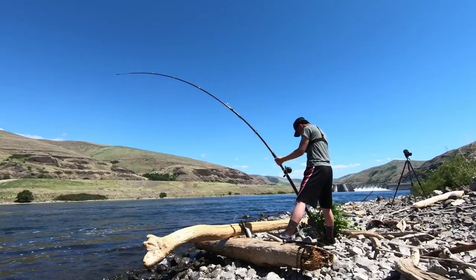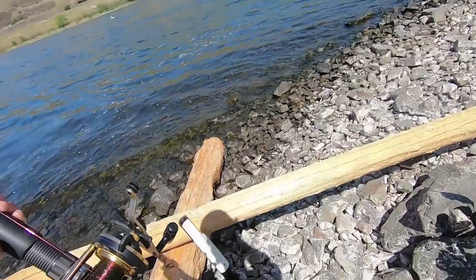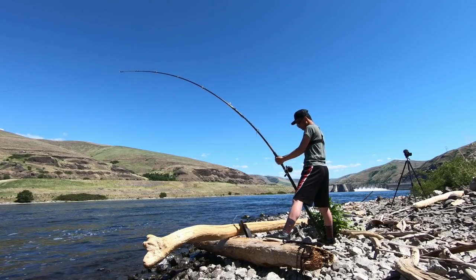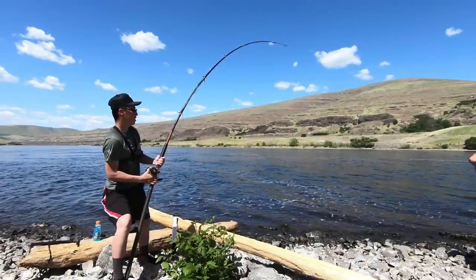So what I'm doing here is I'm just putting my rod on my leg. Basically I have leverage so that I don't have to use my entire body to hold him while he's going. Oh, he just went back out to everything I took.